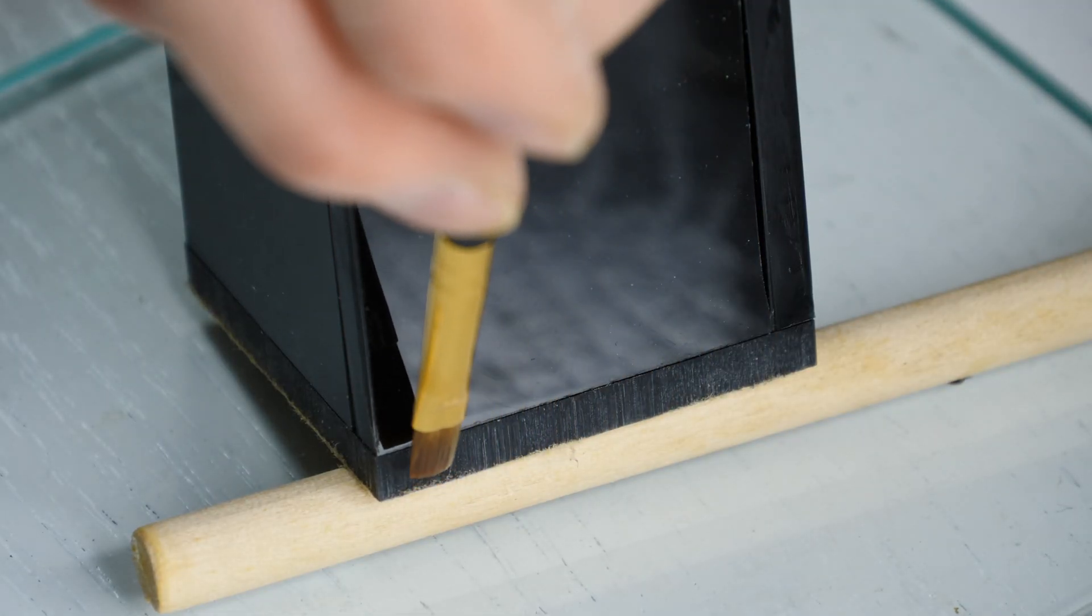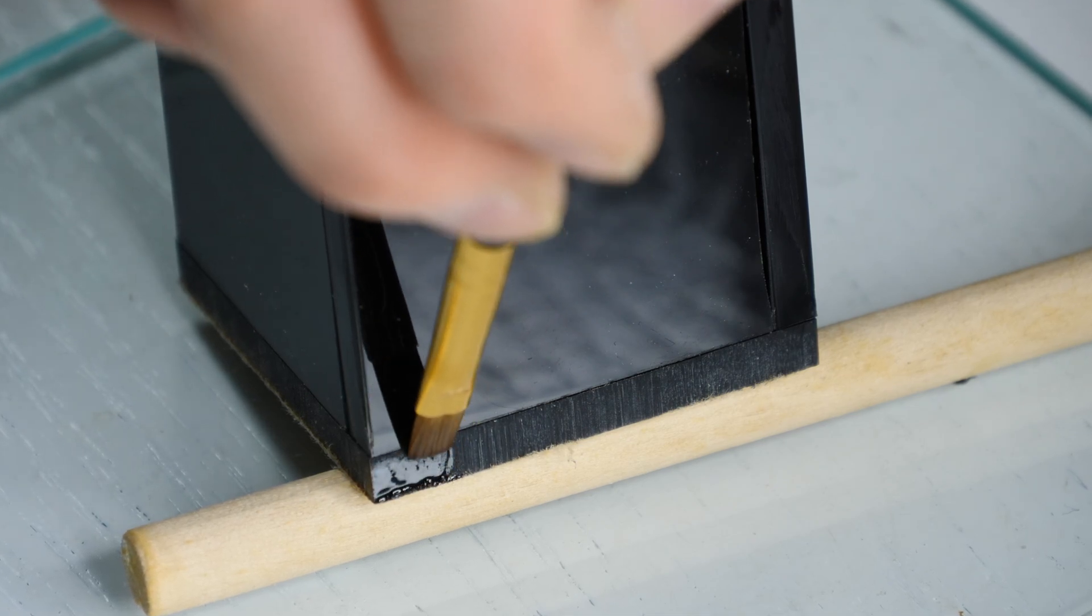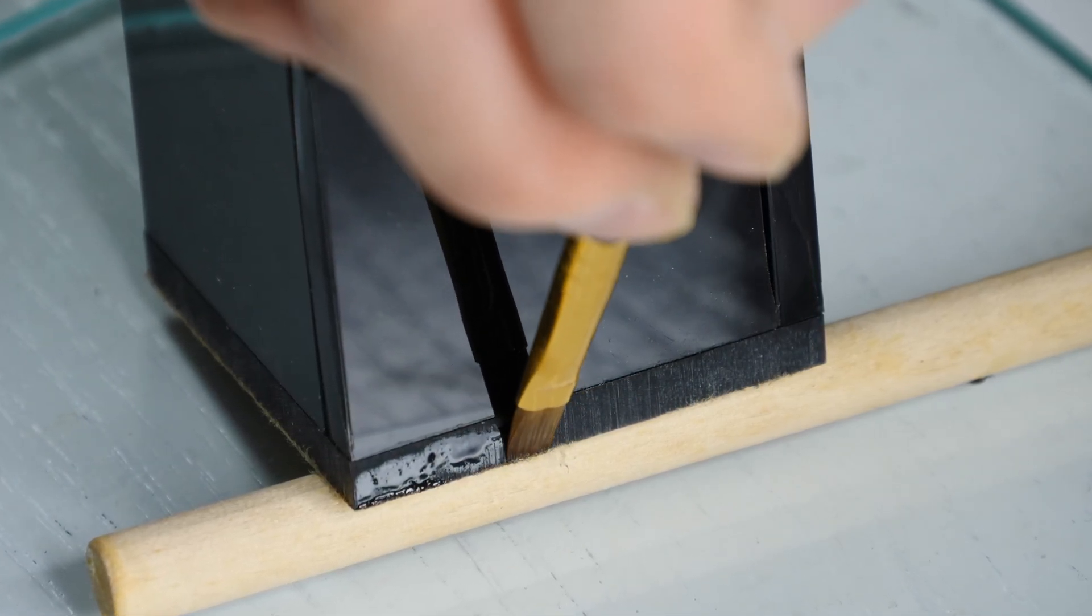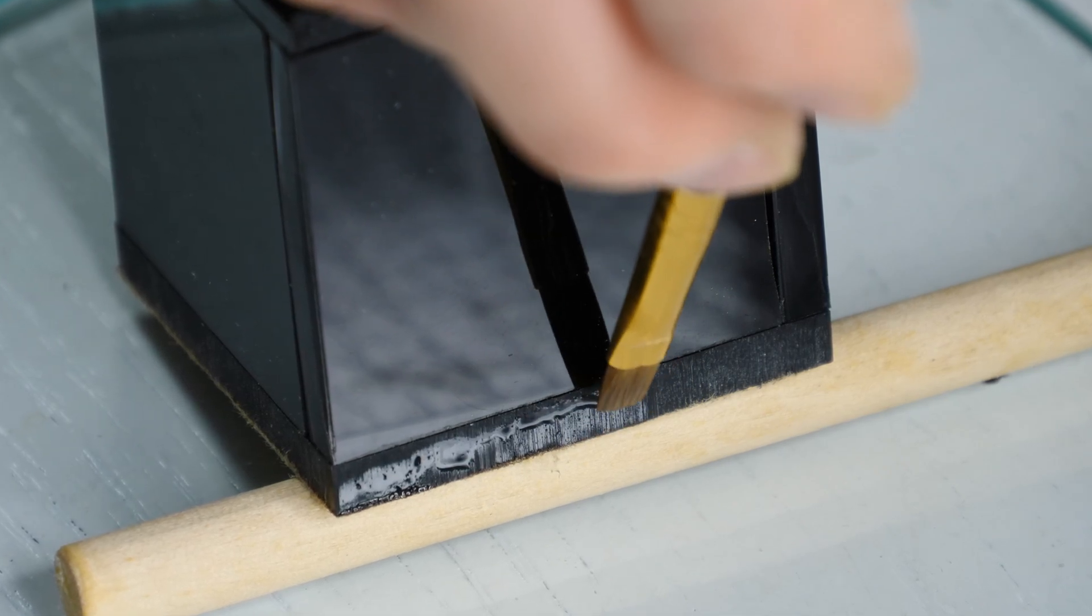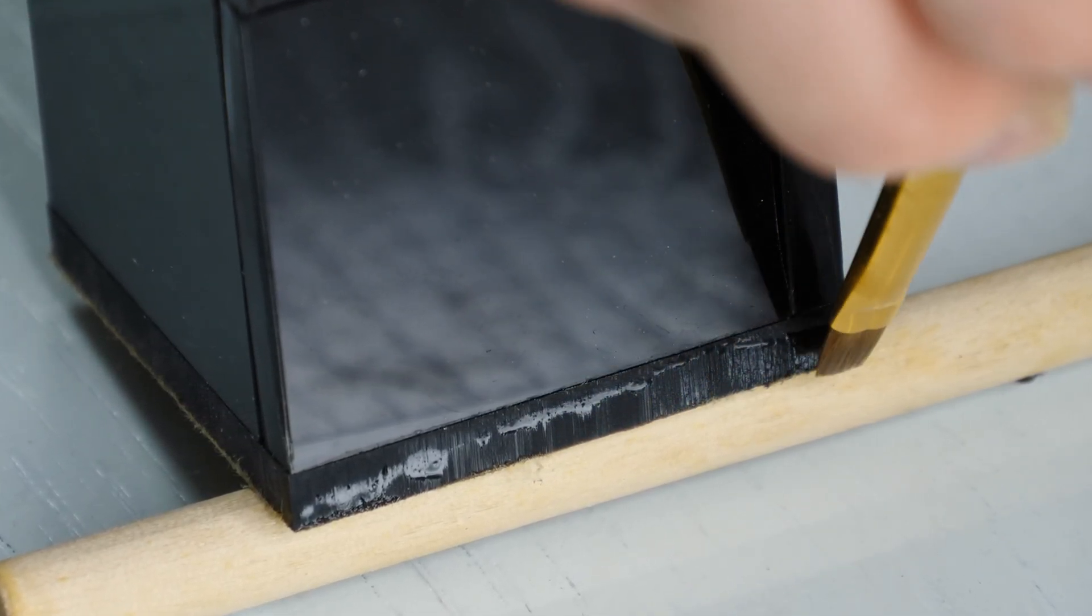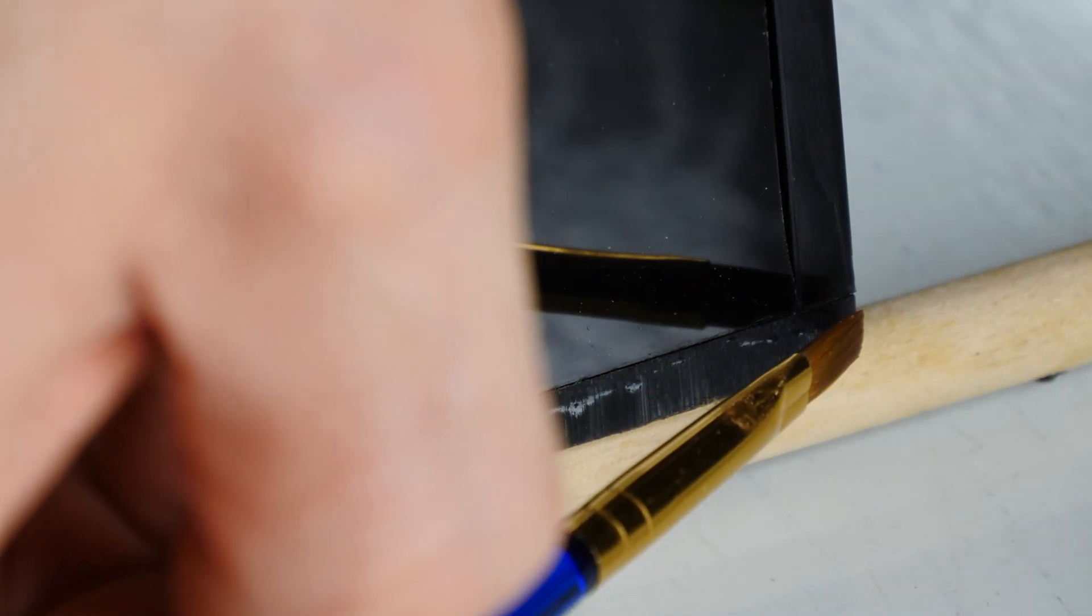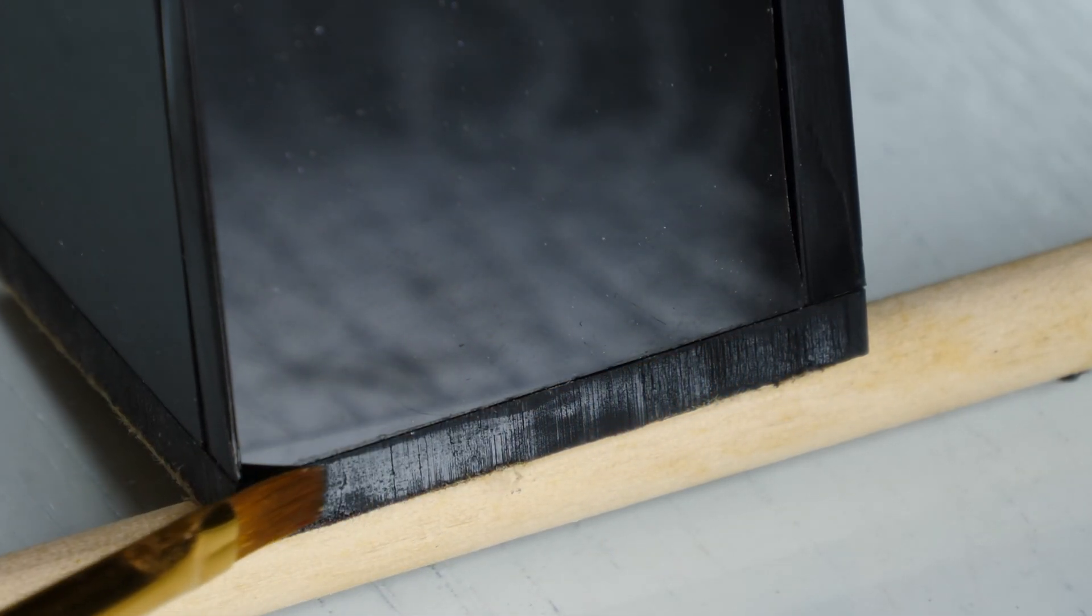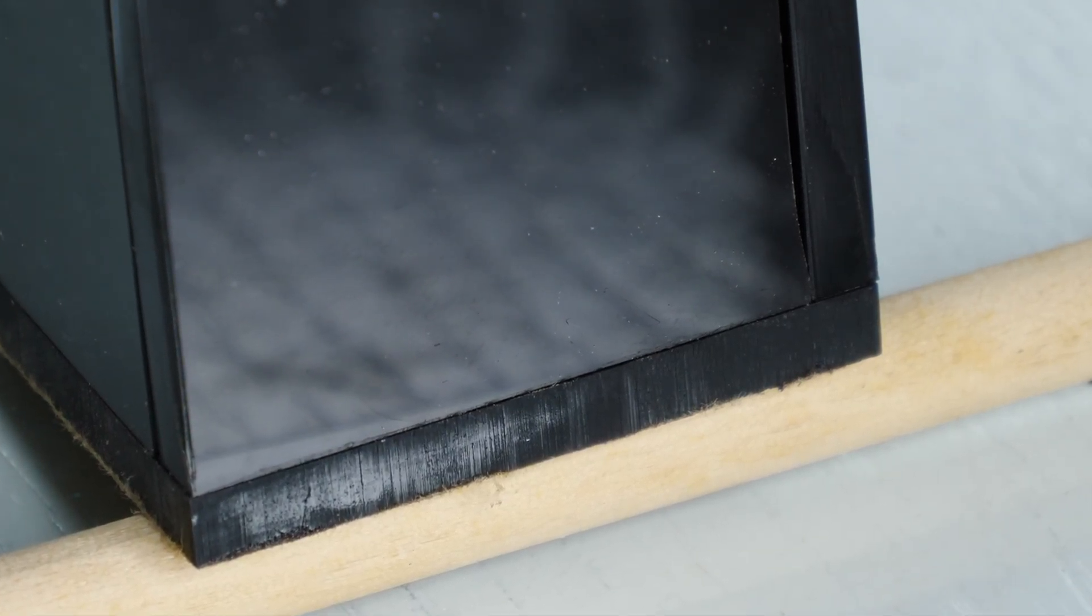You can brush a little bit of dichloromethane onto the rough saw cut acrylic parts. This will smooth them out a little bit and give you a little bit of a nicer finish on your parts if you forget to sand them like I did.